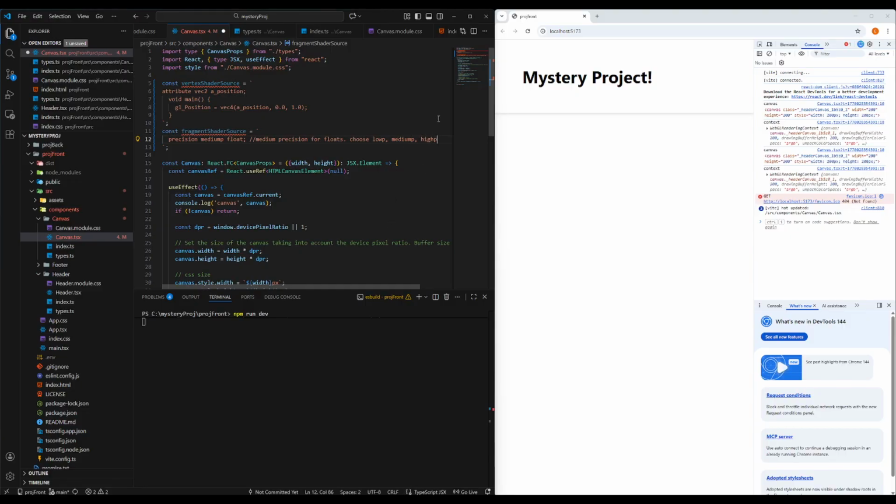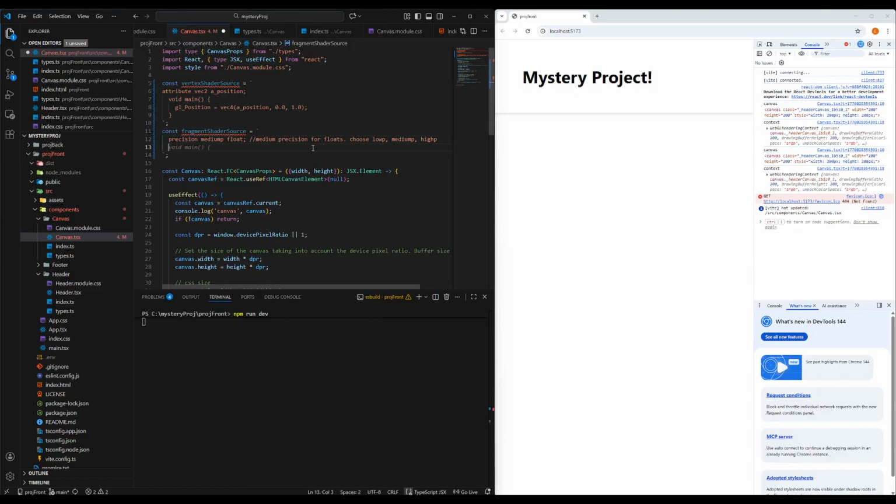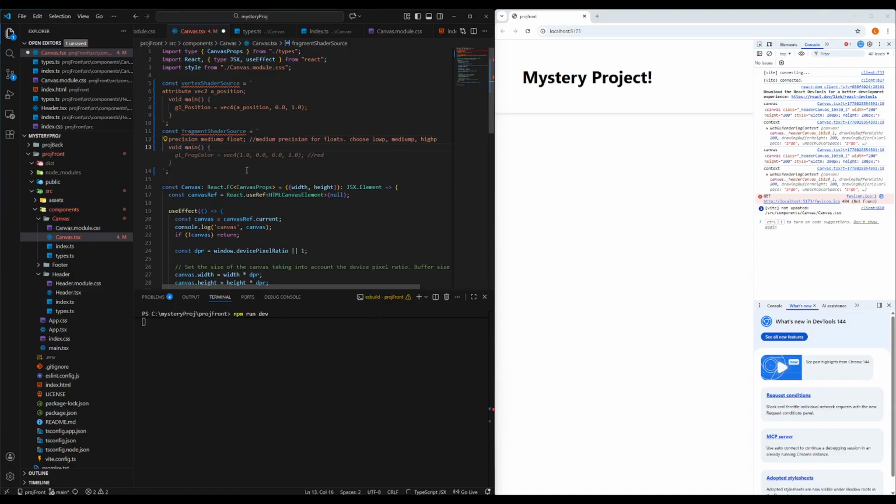Then I'm going to do main. Yes, it tells me main. Okay, let's accept that. Red. It won't work right now because it's not used yet, but I will reload it so we don't have any mistakes.